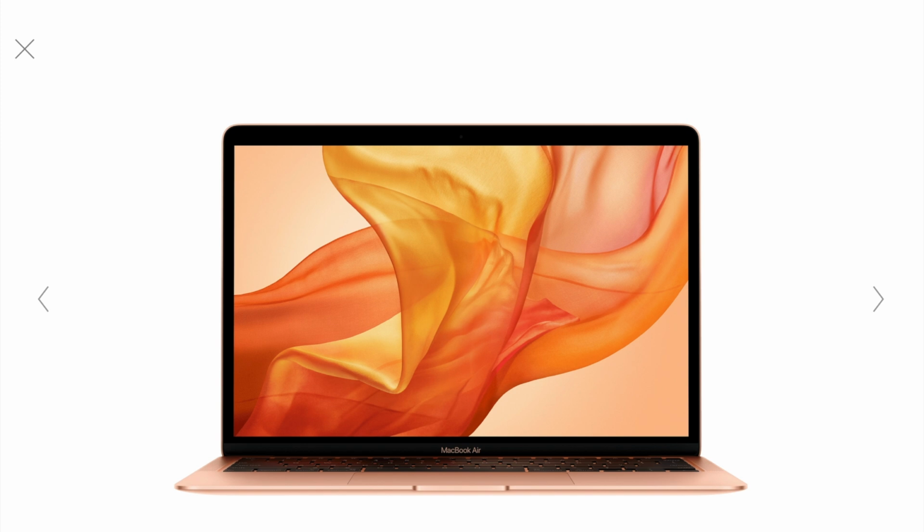They gave it a Retina display, they added Touch ID, you have actual function buttons at the top of the keyboard instead of the really gimmicky Touch Bar. It's super lightweight, it has USB-C, it has great battery life. But when it came out, I was like, dude, what are they thinking? They raised the price on that computer, I think $100 at least.